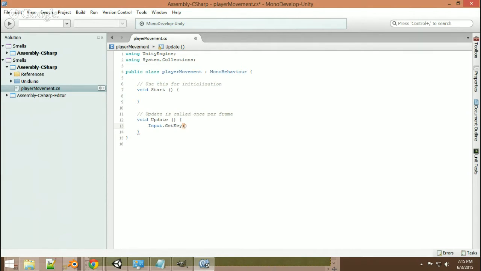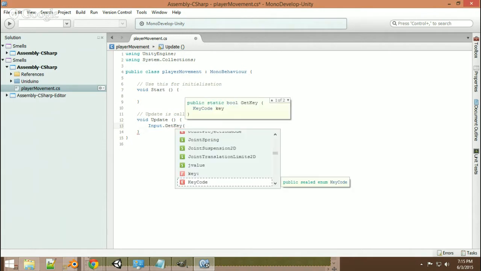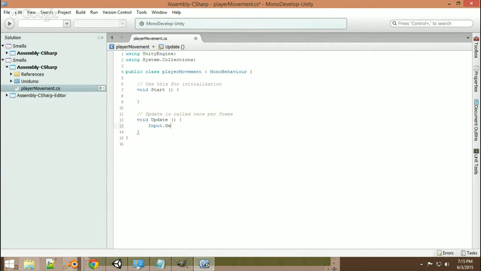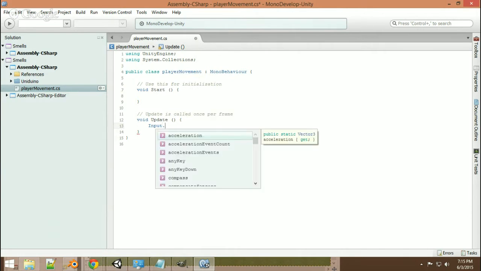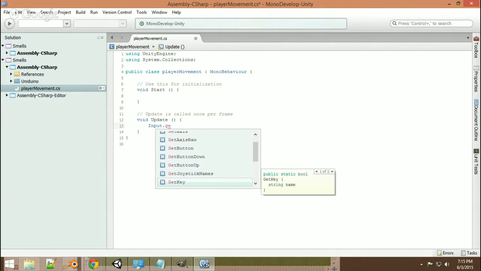Actually, might need to be, wait, is it string or char? Input.GetKey. Should look at it when I type it. GetKey string. Okay.